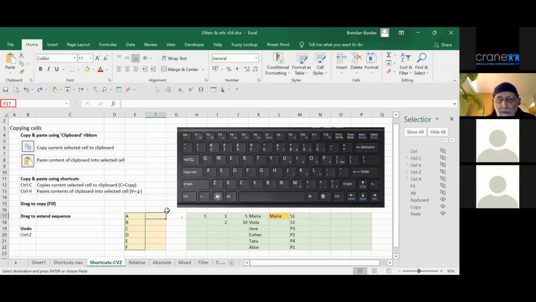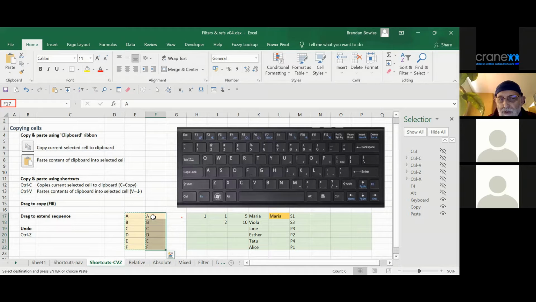Now, in the computer's memory, on what it calls its clipboard, it's actually thinking of all those cells, A, B, C, D, E, F. And if I tell it to copy them into F17, it thinks to itself, there is no room for it there. So it will spread them into the neighboring cells. So if you click on the paste icon, it will still copy down all the ones that you wanted.